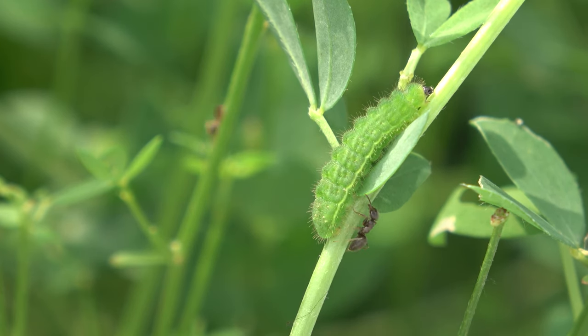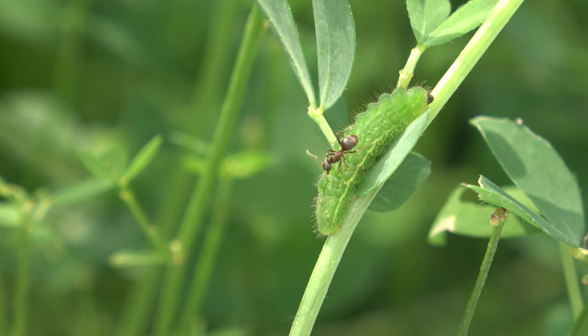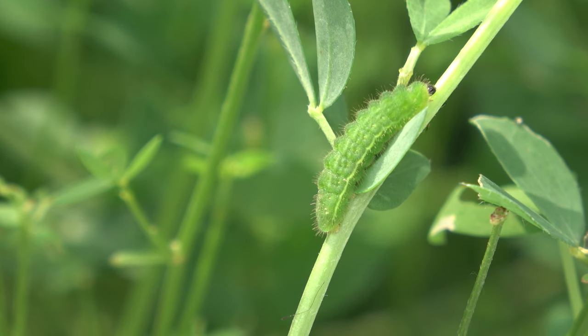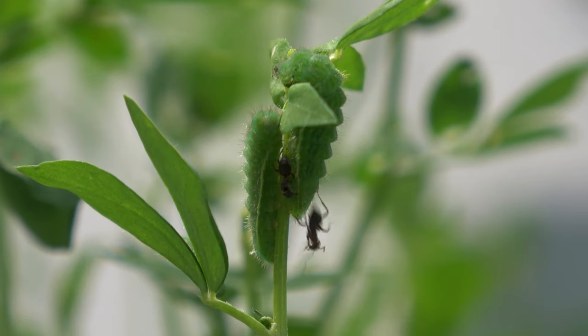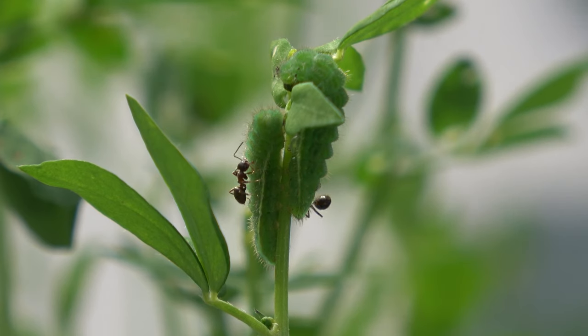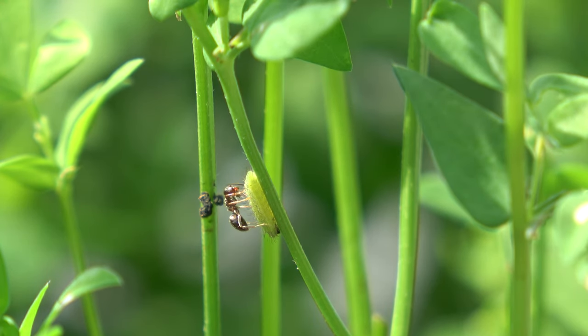In a peculiar alliance, these young caterpillars form a unique relationship with ants. They secrete a sweet substance that becomes a delicacy to these tiny caretakers, who in turn fiercely protect the larvae from any lurking danger. A partnership that exemplifies the intricate and harmonious balance of nature. The caterpillars, with their voracious appetites, provide sweet sugary secretions highly sought after by the ants.